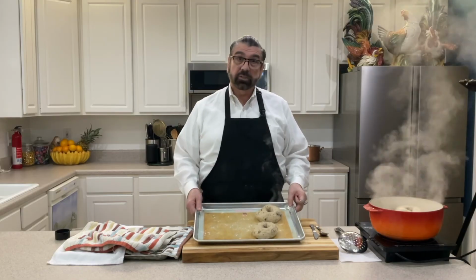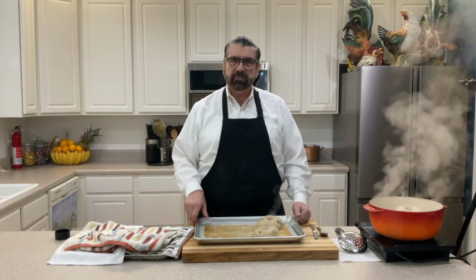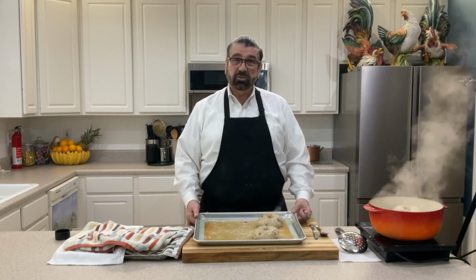At 10 minutes, we're going to turn the tray around just to make sure we get even cooking on both sides of them, and just keep a watch on them once you get around 15 minutes, as they get close to 20. You want them to have a nice golden color to them, but you don't want them to get too hard.